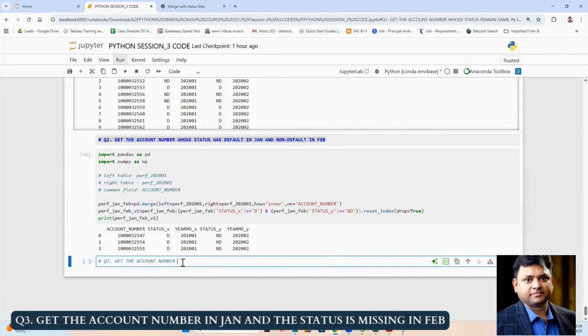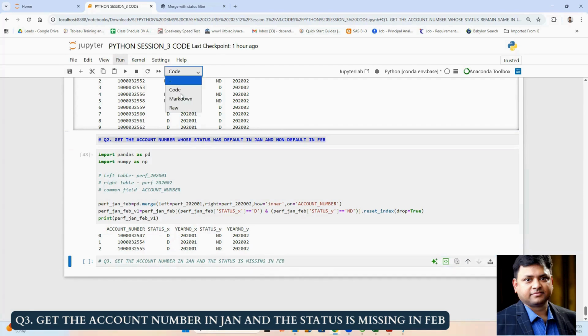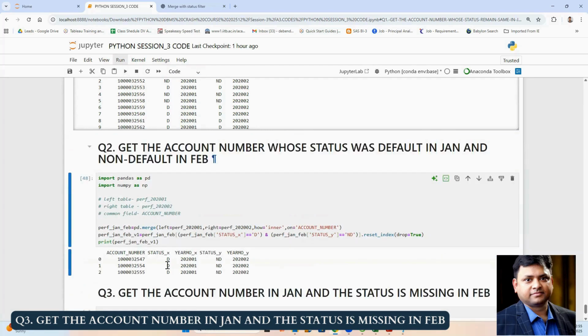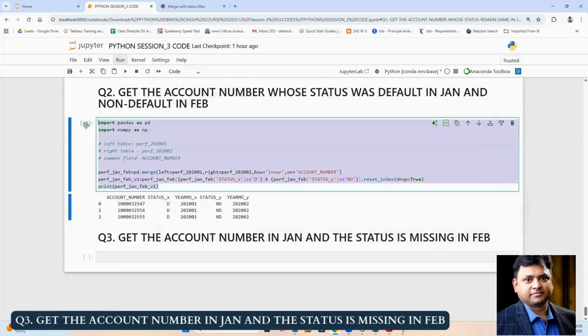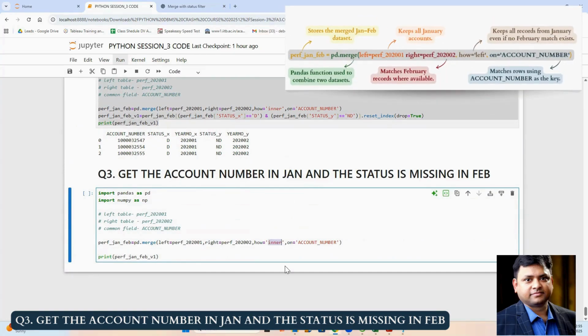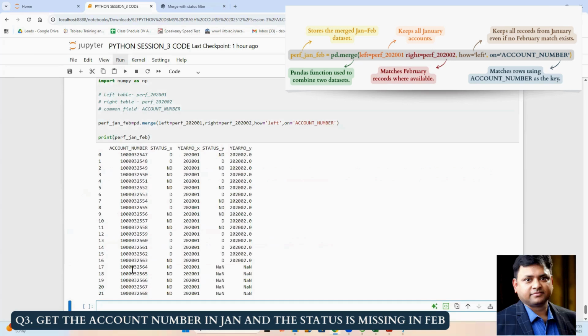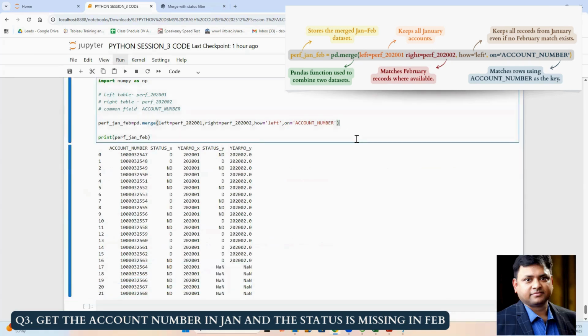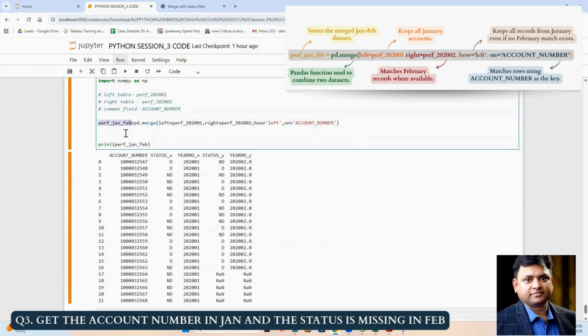Tell me, question number 3. Get the account number in Jan and the status is missing in Feb. How to answer this question? From this query, you'll go for what? The answer is left. Left, sir. Okay, run this query first. You get this output that these many account numbers whose status is missing here. Status Y is null.